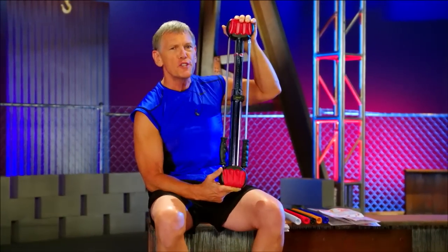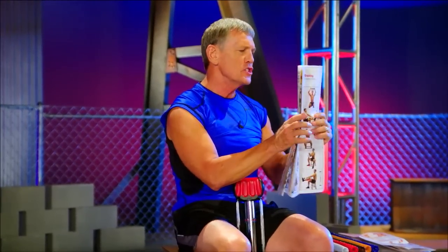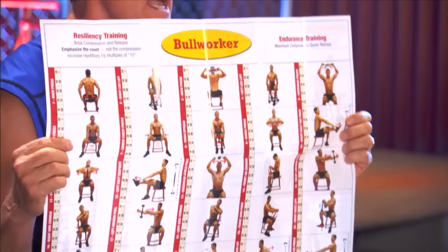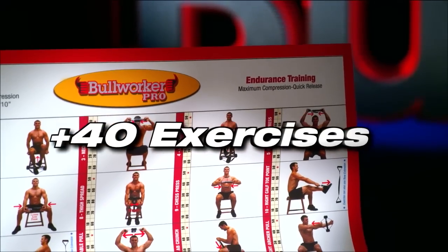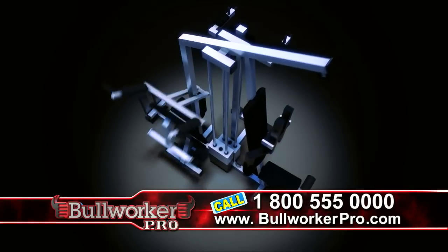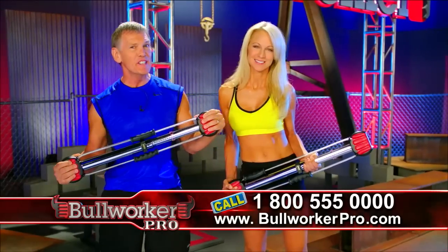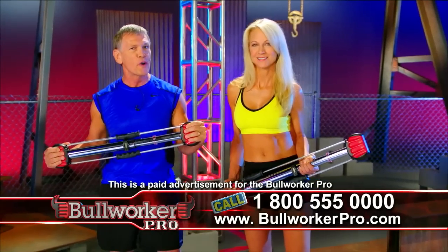We've shown you all the features and exercises, and you go — how do I remember all those? That's where the Bullworker chart comes in. This chart gives details on how to do each exercise, the proper position, and shows the muscle groups you can use. It comes with a fitness program that has 40-plus workouts explaining how to do each one. From nose to toes, the Bullworker Pro has an exercise for every part of the body. It's like having a complete gym at home, except it's portable and far more convenient — and because it's convenient, you're going to use it. Get on the path to total body fitness today. Call and get your Bullworker Pro right now.